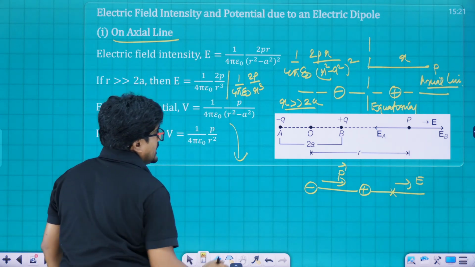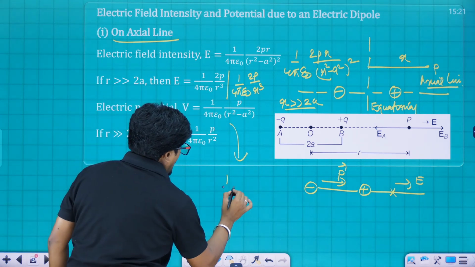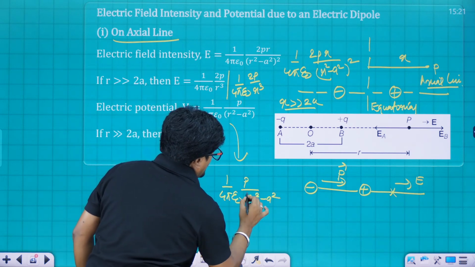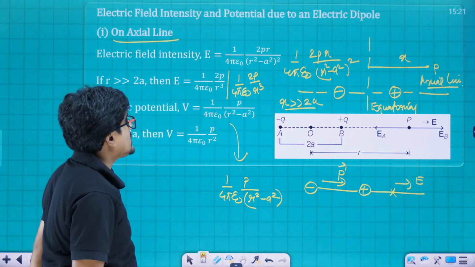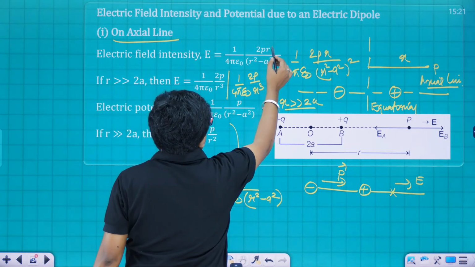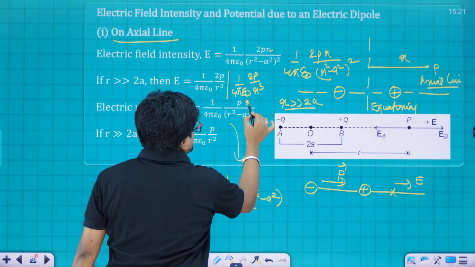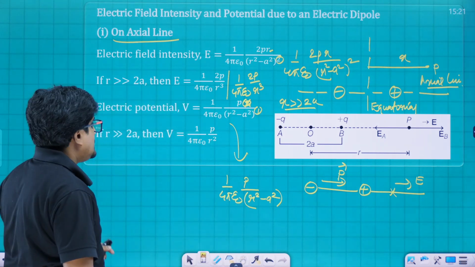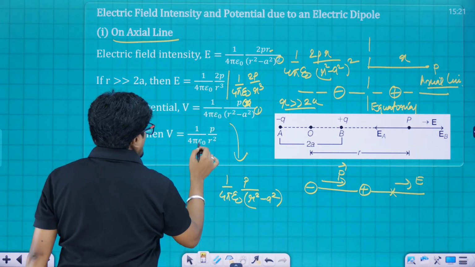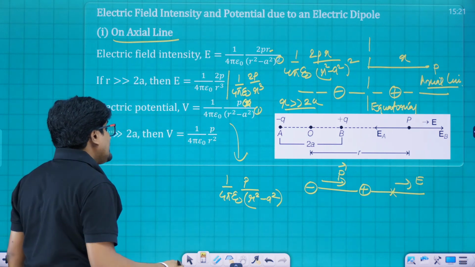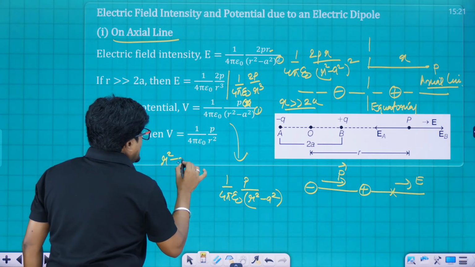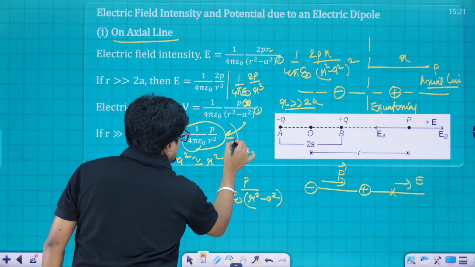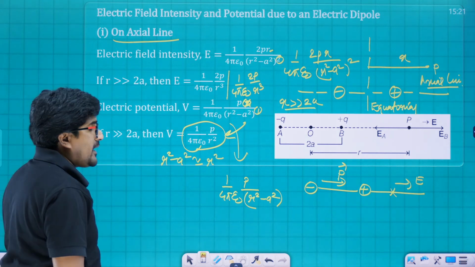Electric potential, if we consider at any point on the axial line, that is going to be 1 divided by 4 pi epsilon naught p divided by (r square minus a square). You must be able to compare these particular expressions, and while comparison happens, you can see here small letter r was there, so here small letter r is missing. All right, and here the power was 2, and here the power is unity, and this power is 1. All right, the same thing is applicable here also. If small letter r is very much greater than small letter a, so you all know that r square minus a square is approximately equal to r square only. So that is how it's a minor change over the expression of electric potential in case of capital V here.